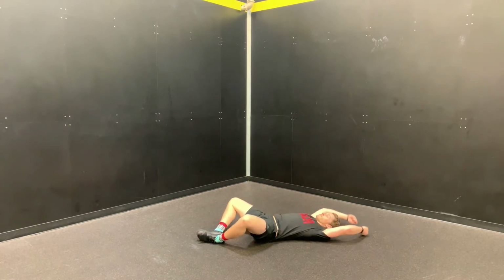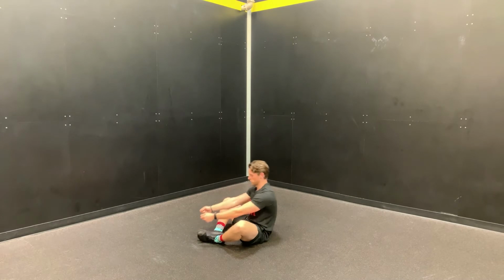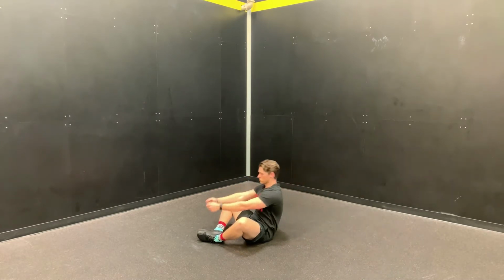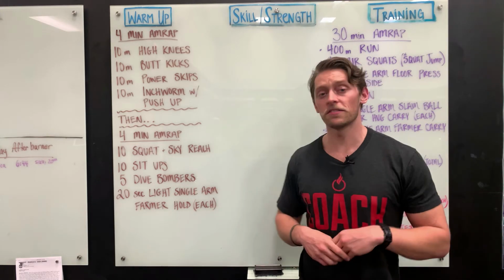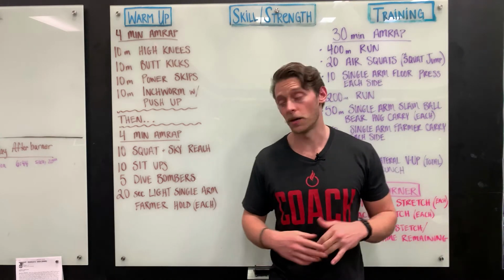That's gonna be our full sit-up. Now, if that feels a little funky to you, feel free to do some old school traditional sit-ups. That's totally fine, but we just need 10 quick sit-ups to get that core active. Next is 5 dive bombers, or dive bomb push-ups as they're known.